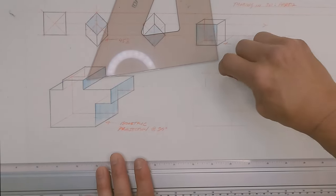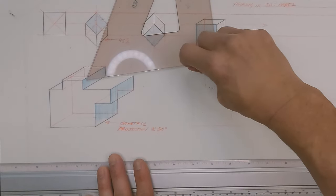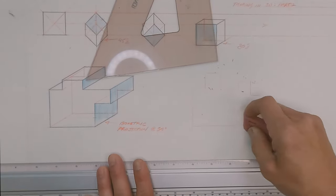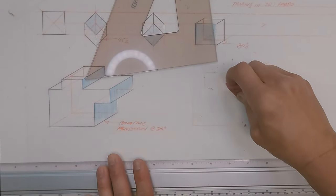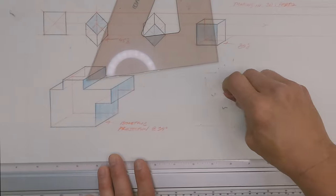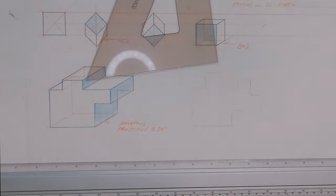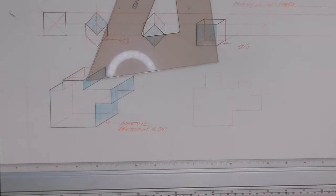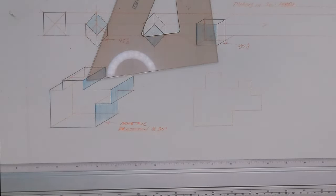So here's my new one. It's a derivative of the previous one. I'm just gonna clean this up a little bit. And this will be approached in the same way.